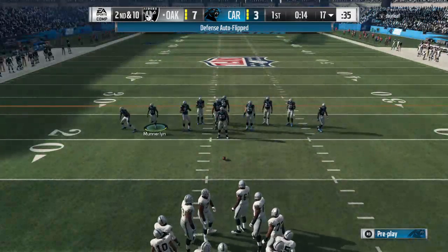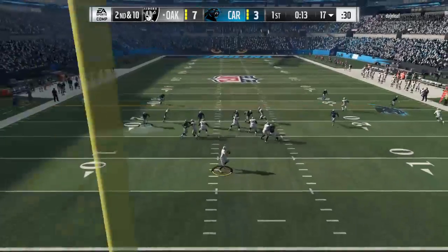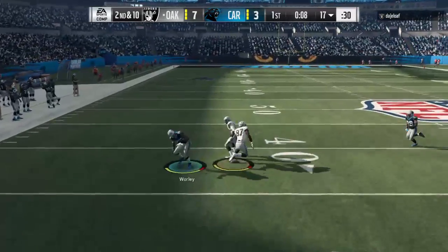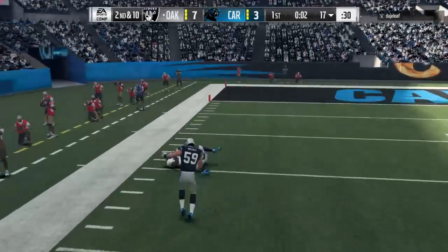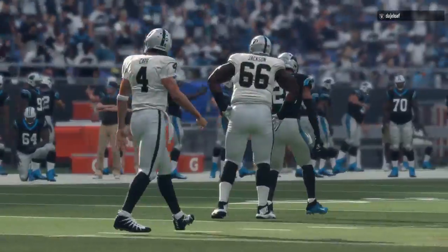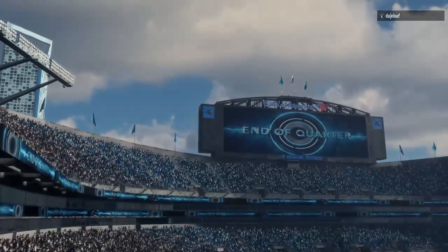Well, not to get too overcritical there because he knows what he's doing, but his shoulders looked a little off kilter there when he threw that. I don't think you're being overly critical, though. You're just analyzing it, and he gets those shoulders right. That pass will go from incomplete to complete. The Red Sea parts, and there he goes. And he is down deep into Carolina territory. A big play there on the catch and run. 67 yards.